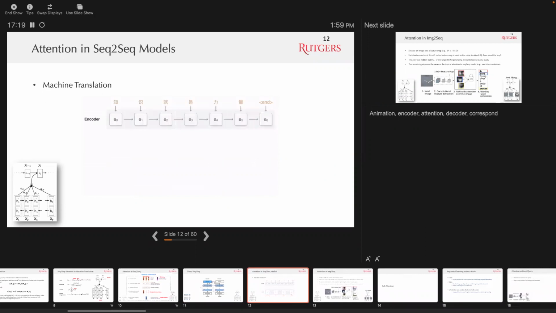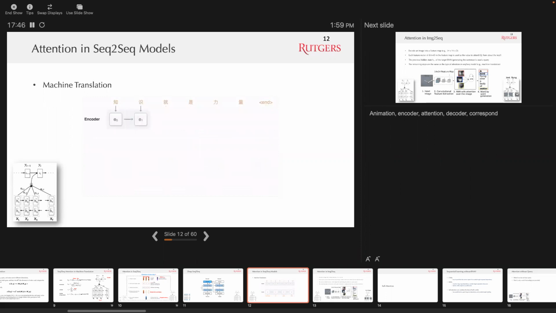So you have this encoder, right? You can see that encoder RNN, and then you have a decoder RNN that uses the attention mechanism to generate one word at a time, right? And when it's generating one word at a time, it basically combines the context from the source sentence and the previous state in the decoder RNN, right?